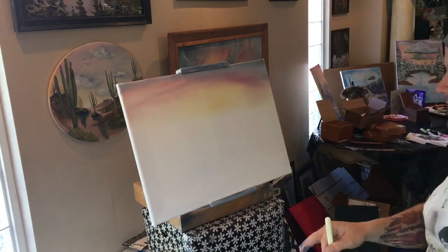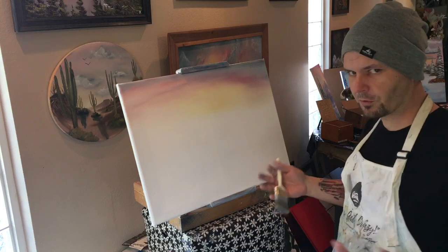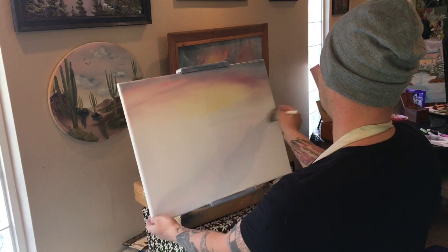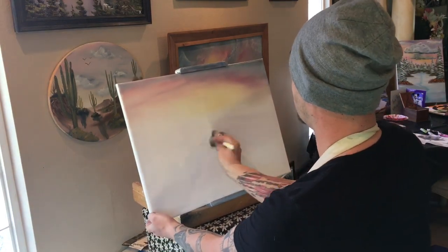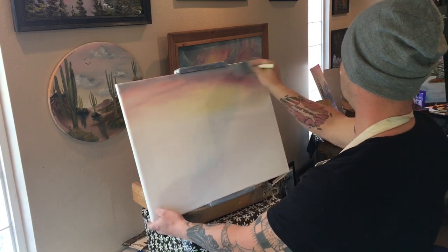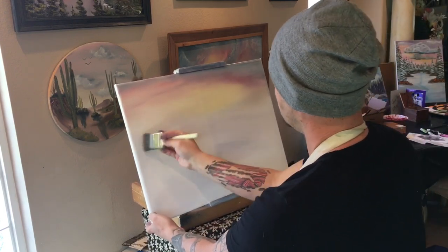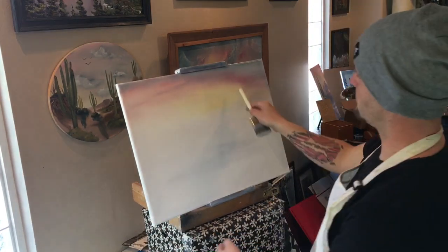It's hard for me to kind of imagine what's coming next if I don't see the whole picture, especially when we don't know what we're doing today. We're just kind of making it up as we go along. Take some of our darker color and just rub it down in here for our shadows. We're going to have tons and tons of trees and shadows, so it doesn't matter. We just don't want to lose this bit of our sky right here.